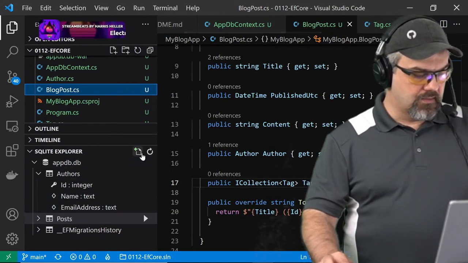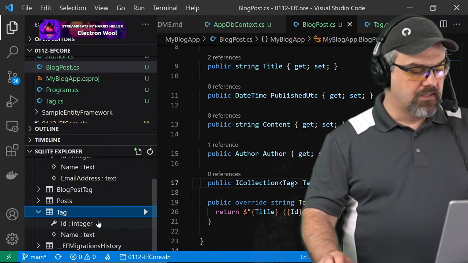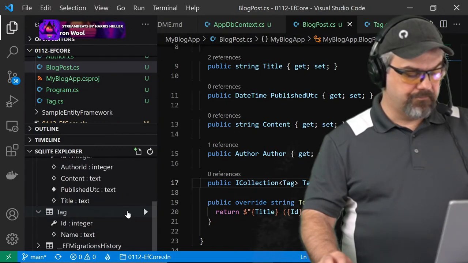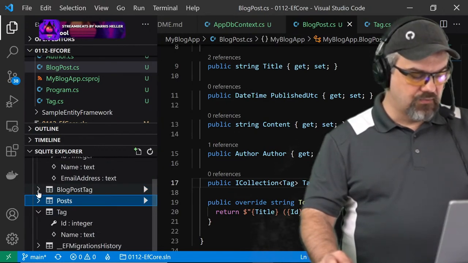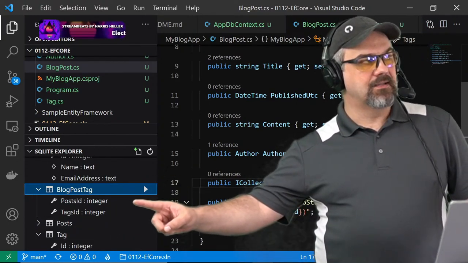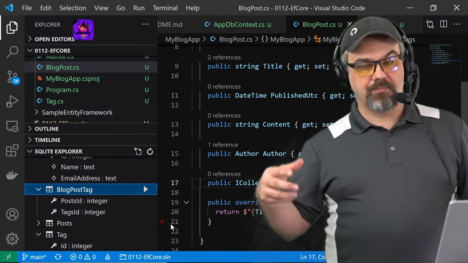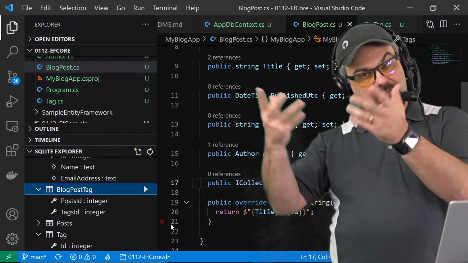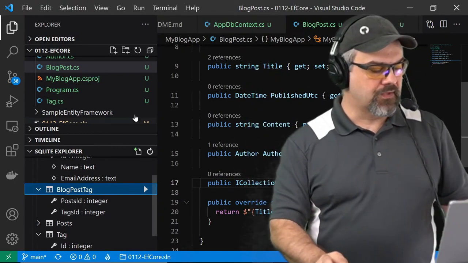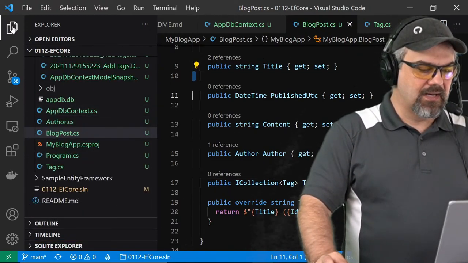So now when we look over here, we have a tag table. We have in our blog, in our posts, nothing's changed there, but we now have this new intermediate table, BlogPostTag, that has a posts ID and a tags ID, so that it shows here's the relationship from a blog post to a tag. We can have many records with the same post pointing to different tags. Okay? So that's the typical way in a relational database you create this many-to-many architecture.